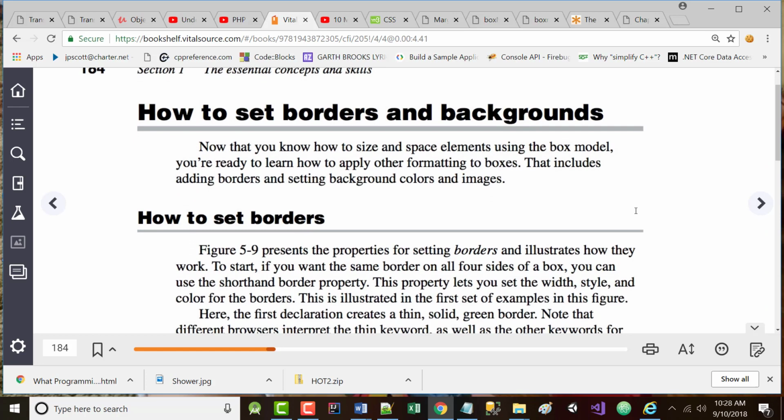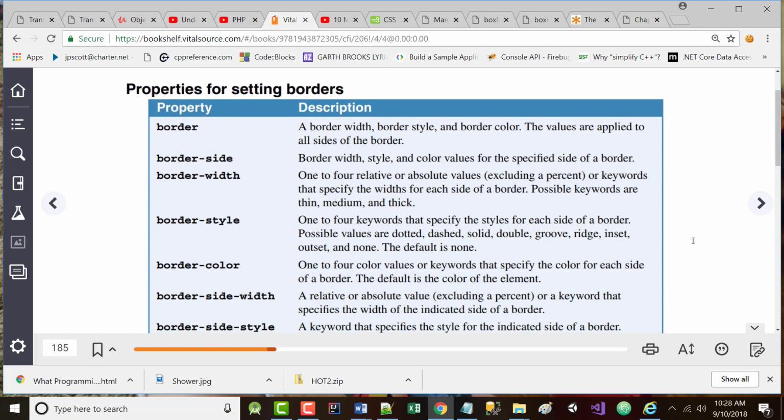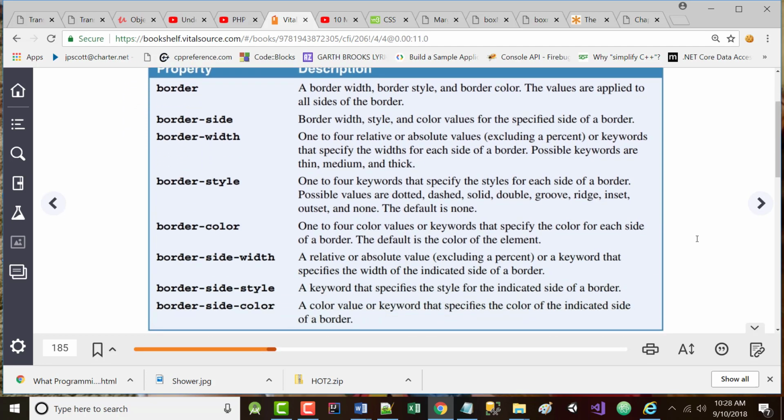All right, the rest of the chapter here is on borders and backgrounds. Take a look at the borders. Does what I'm saying right now make sense to you? If I wanted to set a border that had a side, a width, a style, and a color, I could use virtually all of these together. In other words, I could either put border and stick everything in there, or I could have each one listed separately. Just like I could say margin, colon, and then put in 4 things, or I can say margin top, margin bottom, margin right, margin left. And that's what they're saying here.